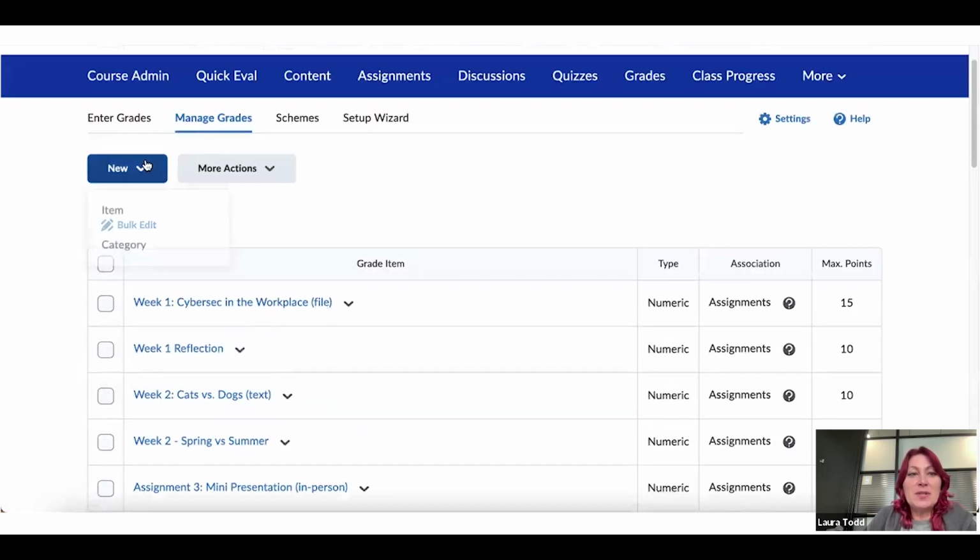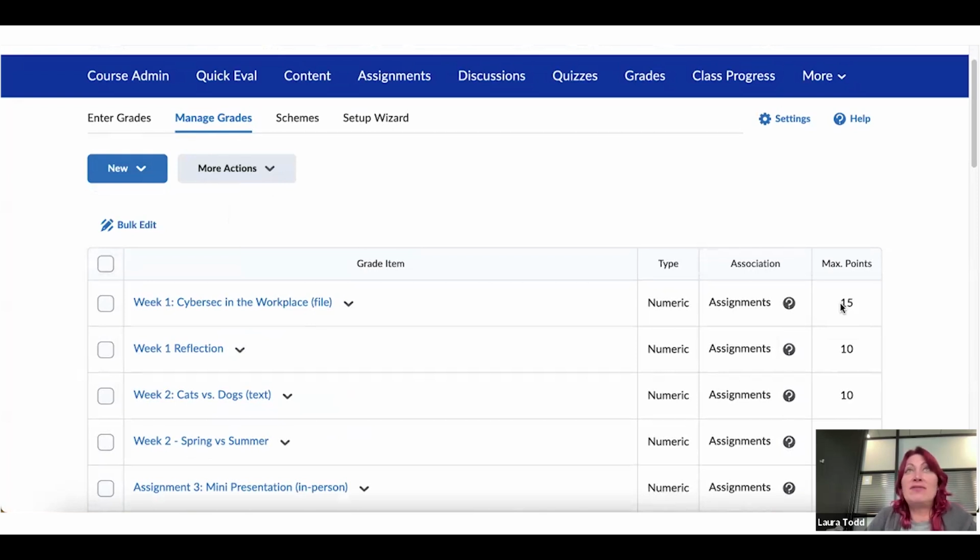So at this point, you might be thinking, okay, so what about this categories thing? If we've got new items up here, what's the deal with categories? Now, as I mentioned earlier, I'm going to show you how to convert your gradebook from being the points that it probably got pushed into when it got migrated over from Blackboard into weighted categories. But you can also just choose categories for organization too.